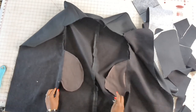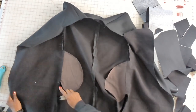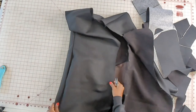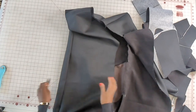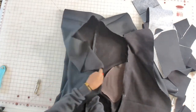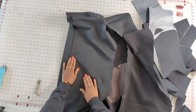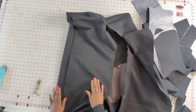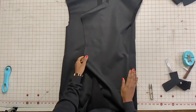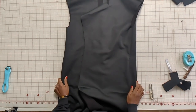And you want to press your seams open. Once you press your seams open, you want to turn this over with your pocket going toward the front, and you want to press these seams flat. So we have everything pressed out, the seams pressed open.